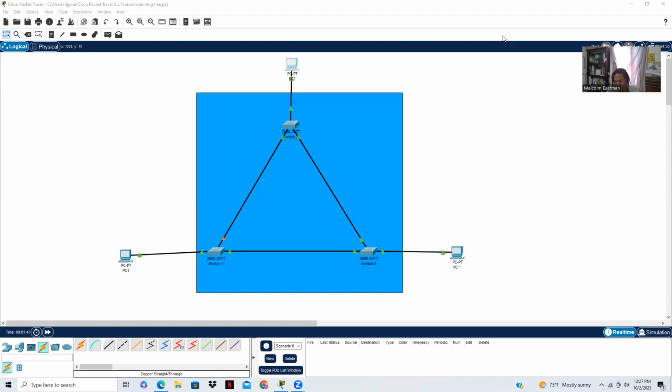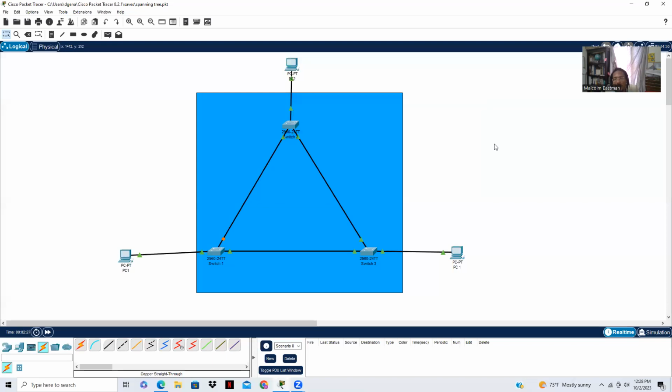Spanning Tree Protocol. So first I'm going to start with Spanning Tree Protocol and kind of explain what it is and why we would use it. Well, Spanning Tree Protocol is a layer 2 protocol that we use to prevent loops within our network at layer 2, right? When we are talking about layer 2, we're thinking about MAC addresses, switching, right? And we want to stop loops so that packets don't constantly loop within our networks. We can avoid things like collisions that would really hamper the efficiency of our networks, right?